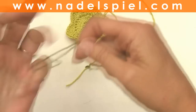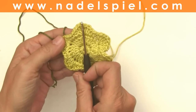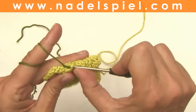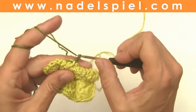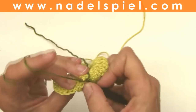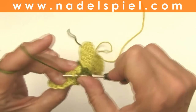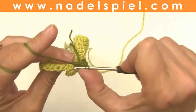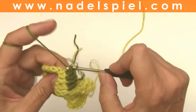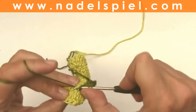Now we start at the back of this part and we crochet around. We start in the middle of one of the petals, and on the back side of this part we start with fixing the yarn and 3 turning chains. And now we crochet at the base of the petals, 1 double crochet after the other, but we double every third one. So in every third stitch we put 2 double crochets. That increases our stitches from 30 to 40. We are increasing 10 stitches, doubling every third stitch.